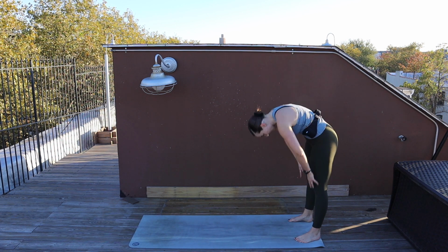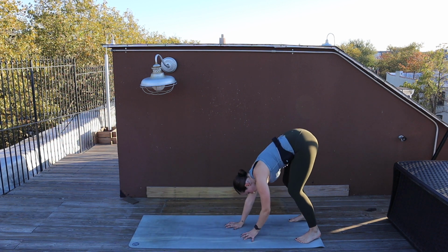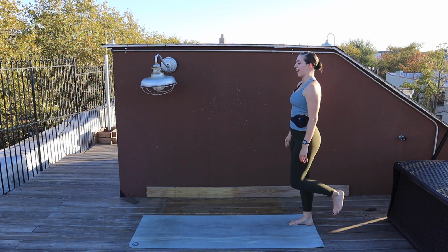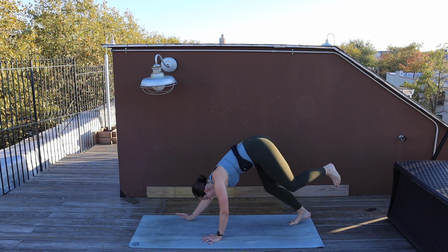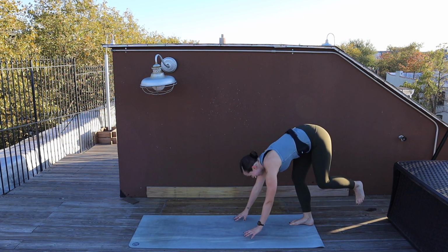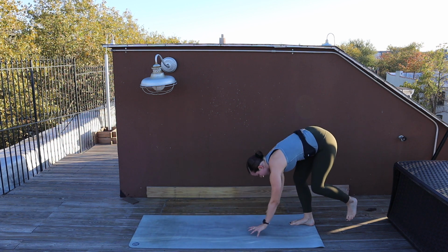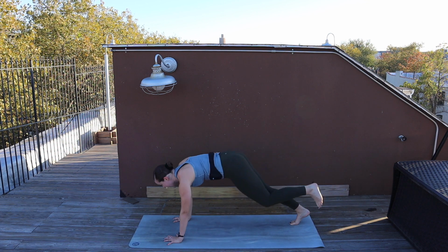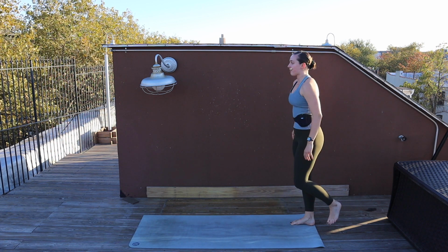Drop your head, roll all the way down, and walk out to a plank. Walk back, and roll all the way up. This time, ground down through your right foot. Lift your left leg. Same thing, roll down, walk out, walk back, and up. Woo! So it's a little harder, of course, to test your balance, but you'll notice how your base leg, booty, gets a little extra work. And of course, your core, which is vital in everything that you do.